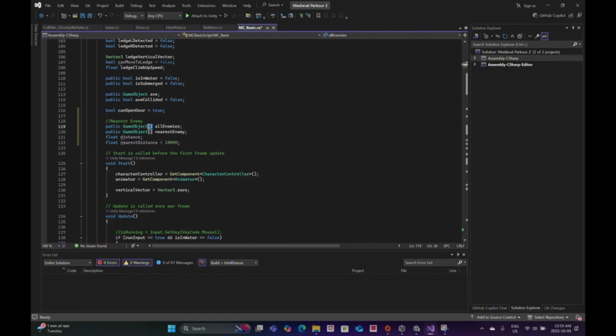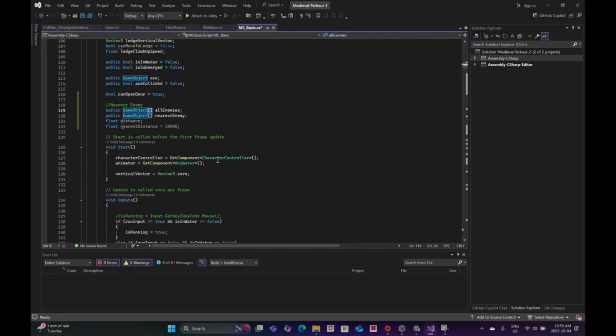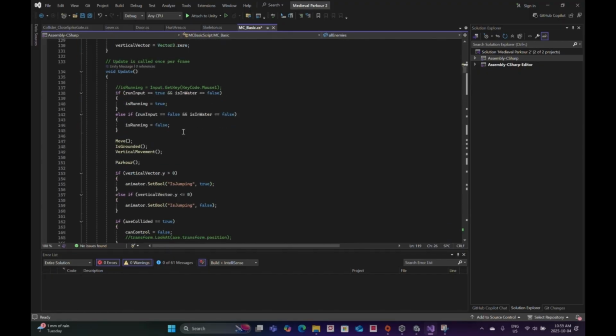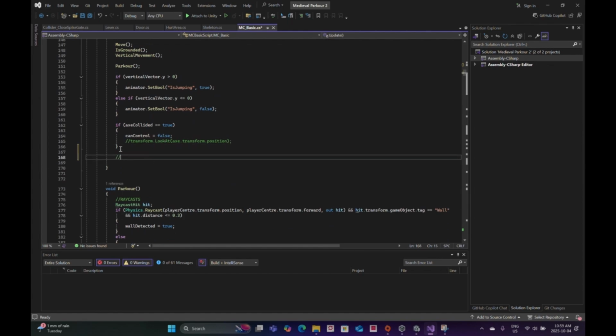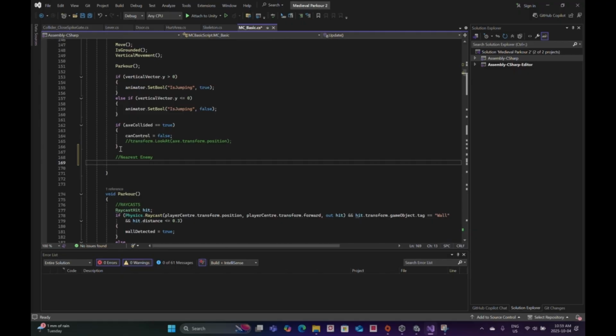These brackets here, I believe that means it refers to an array or a list of object types. So I want to go down to the update function, and in the update function I'm going to create a nearest enemy section, and under here is going to be the script.